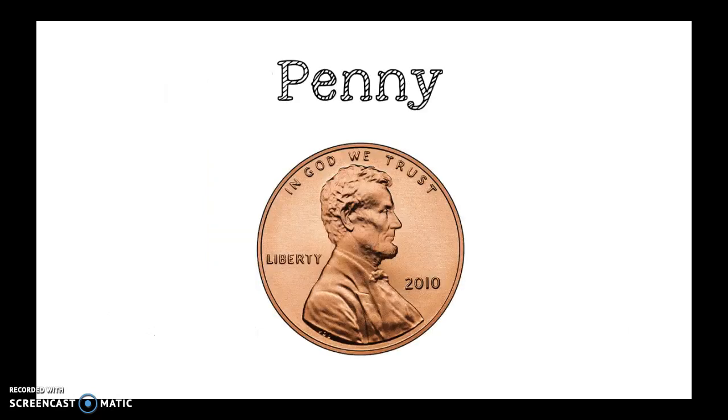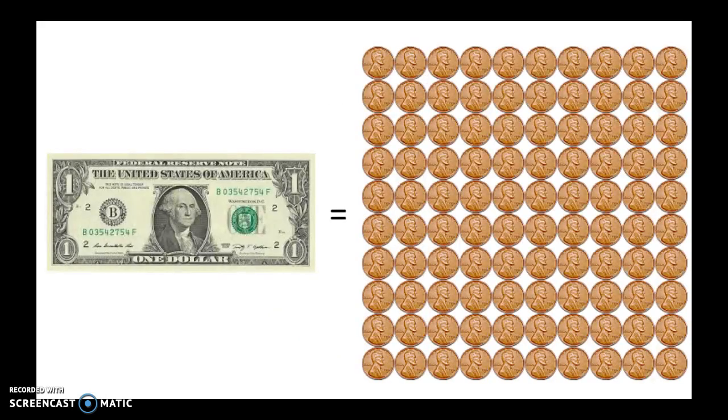Okay, so here's our penny. If I wanted to make a dollar out of pennies, I have to think a dollar is worth 100 cents. So how many pennies do you think I would need? Take a guess. I think maybe we would need 100. Did you say 100? That's a lot of pennies. But remember, pennies are worth 1 cent. So I need 100 cents to make a dollar. So that means I need 100 pennies to equal that dollar. Great job.